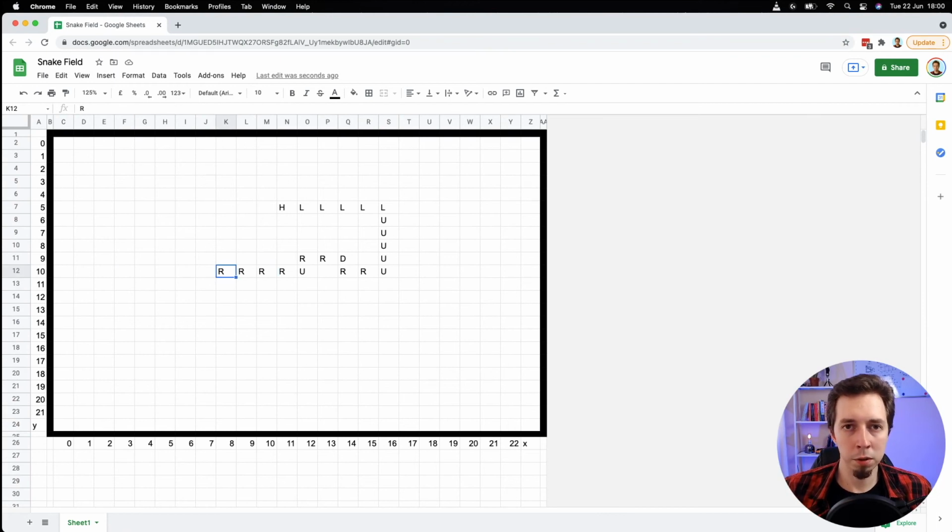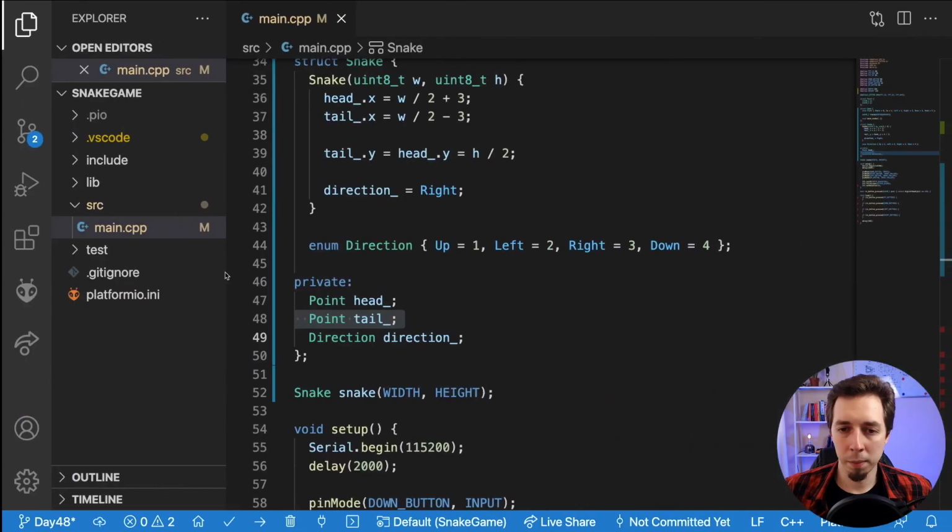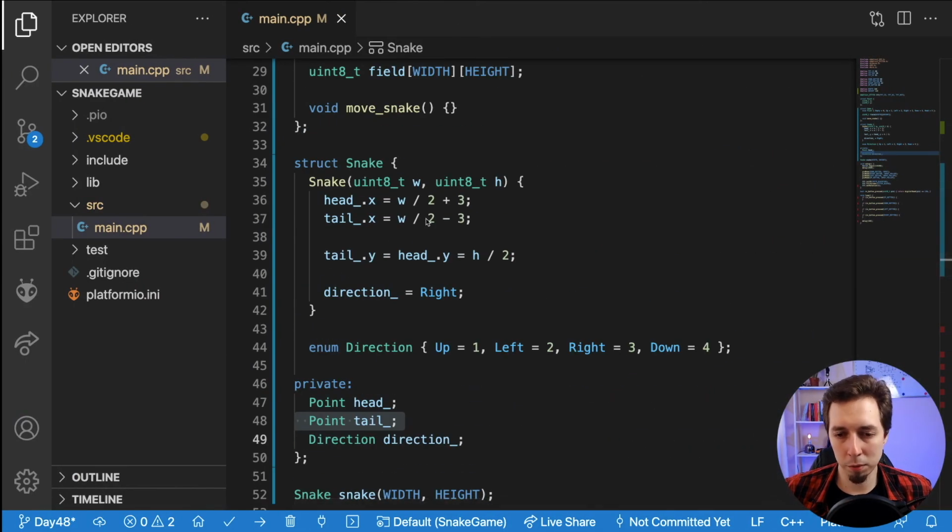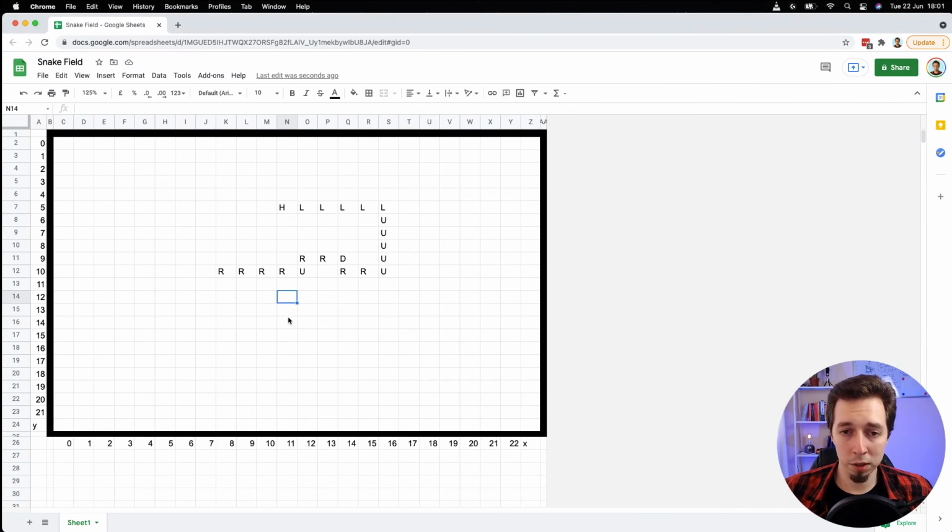So based on that, we can essentially go to any place. So from here, we know we need to go right. So right means increase the x, increase the x, increase the x. Here, increase the x. And now from here, it's gonna be decrease the y because we're going up. And then we're going right, right again, down, right, right, up, up, up, up, up, left, left, left, left. And this is the head. For the head, I have a separate value because I don't know yet where this head is gonna go. I don't know yet, but I will be able to tell based on the direction of the snake, right? So yeah, this is essentially how this is gonna work.